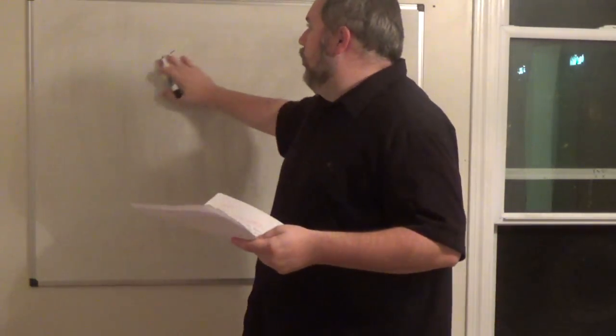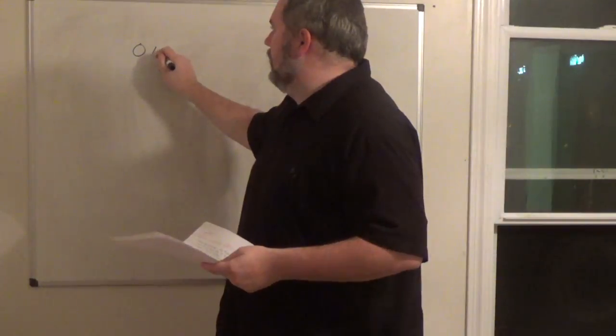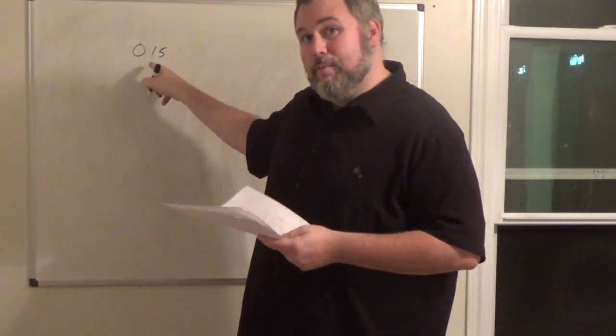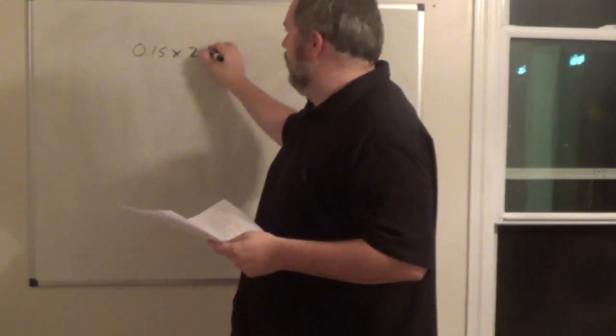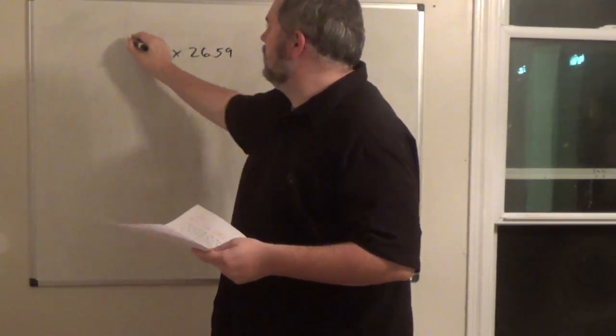You went out for lunch and your total bill is $26.59. You want to leave a 15% tip. How much was your lunch including tip? So same thing. I need to find out how much I'm going to give that waitress as a tip. So let's just calculate the tip. How do we do that? Well, we need to take 15% by changing it to a decimal, just like we've been doing back in Module 1, times my cost, which is $26.59.